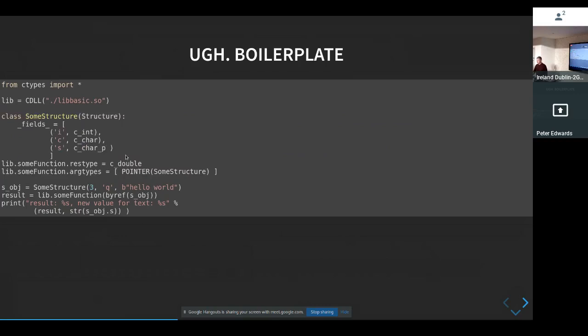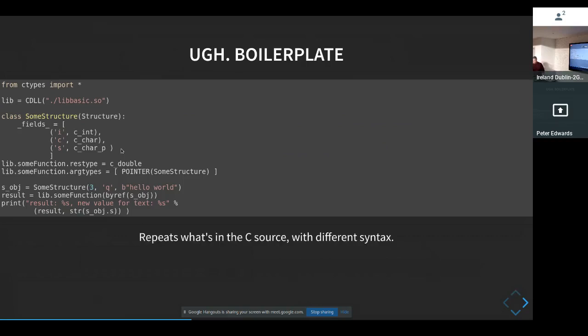If I wanted to change the return type of a function, I'd have to change this here. But we had tests that would verify that particular things had the right size and the fields had the correct offsets and everything. But it was still relatively error prone. You would generally find after the fact that you changed something that there was something you had to do in the Python library in order to fix it.